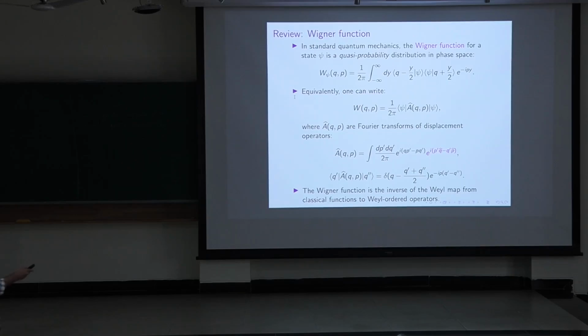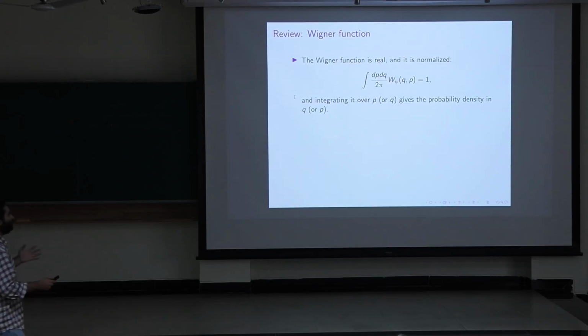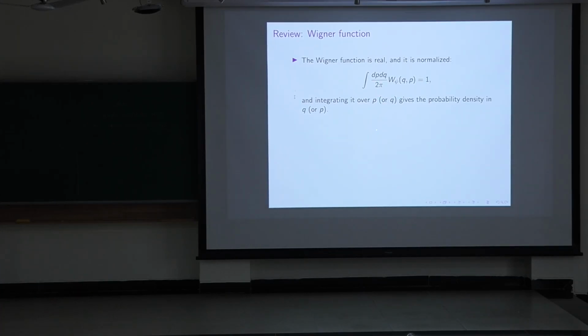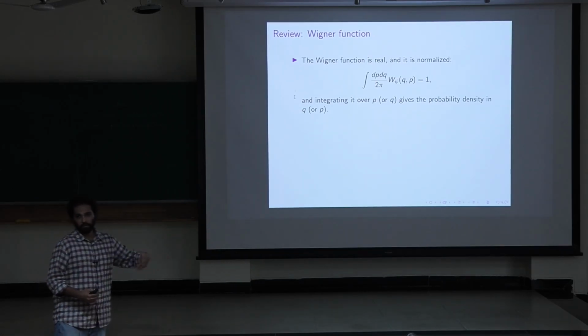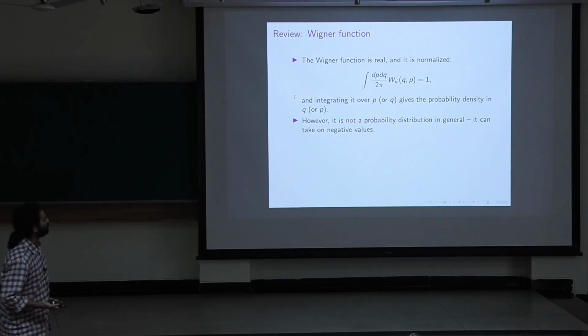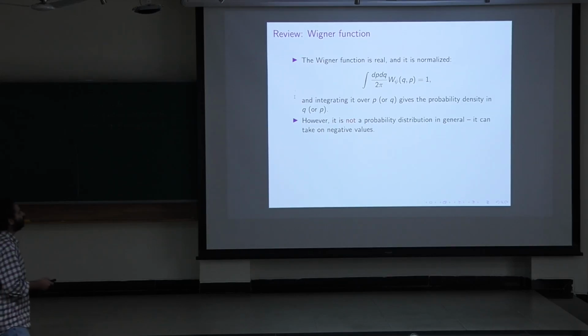Okay, very good. This Wigner function, as I was saying, looks like a probability distribution. It has all the nice properties that you want. First of all, it's real. It's normalized, it integrates to 1. And if you integrate it only over the p direction or only over the q direction, then you get the probability distribution in the other direction. So that marginalizes this distribution. However, it is not a probability distribution, which was the reason I said quasi. The reason it's not a probability distribution is because it's not everywhere positive.